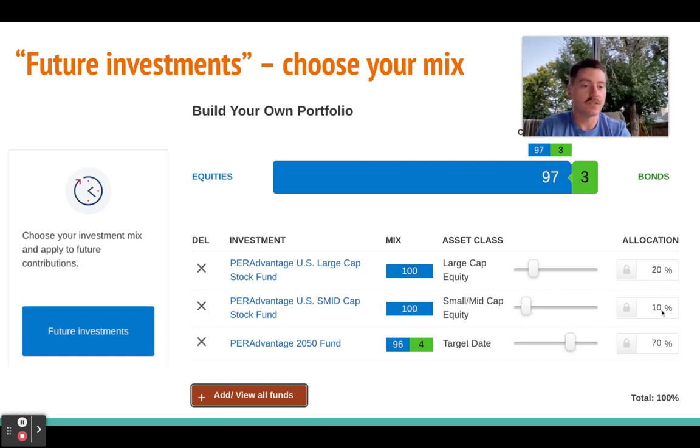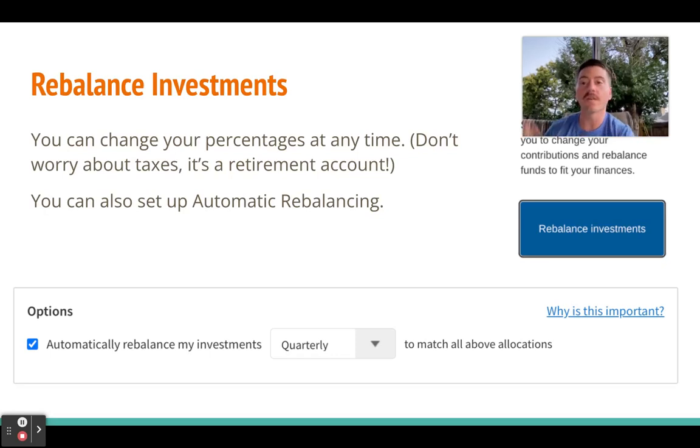So once you set those percentages, when the money goes in from your paycheck, it's just going to be separated like that. It's going to put 70% here, 10% here, 20% there. Right? You can set that and forget it. If that's how you want it, boom, you're good. Just forget about it. Let's say you do want to make some changes though. You can go in, rebalance your investments. You can change your percentages at any time.